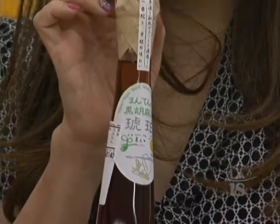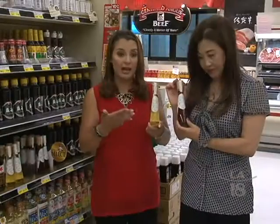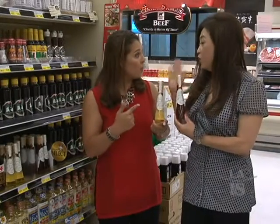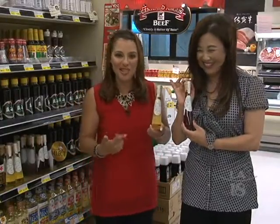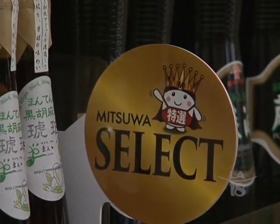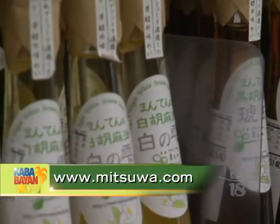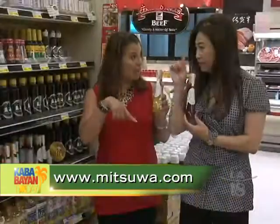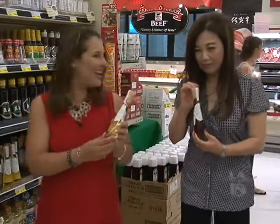And white sesame. Obviously there's a difference in flavor with the black and the white sesame. So we're gonna try both today. Aren't we lucky? We've got two kinds of sesame oil that we're using. Remember, look for the Mitsuwa Select sign. You know that's the best product for our recipe. All right, so sesame oil, check. Fish, check. What's next? We need a furikake. Furikake, what is that? I will show you what it is. Okay, let's take a look.